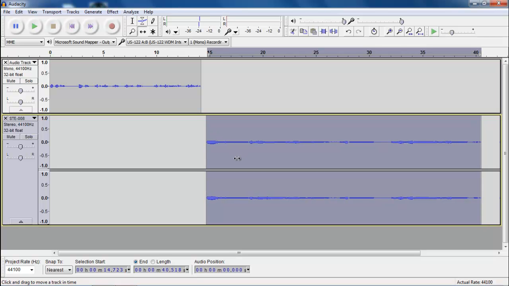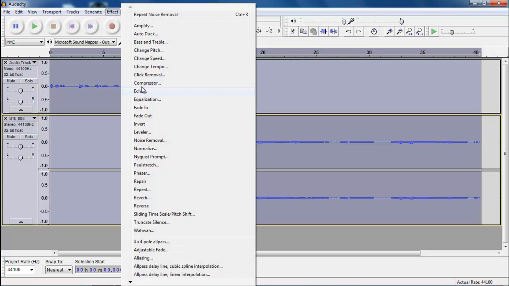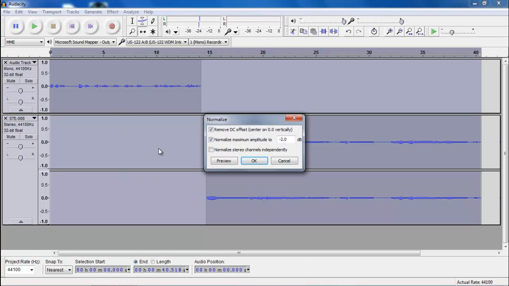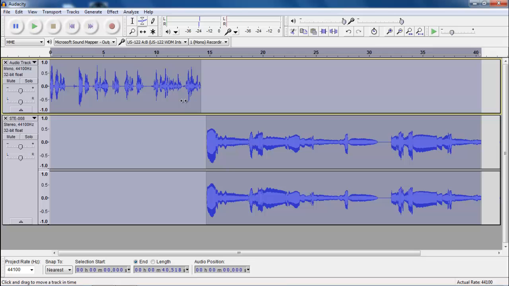The way I do that is select the audio. I'm going to do Control A to select everything. I'm going to go to Effect, and I'm going to go to Normalize. Now, as you can see, I have much healthier looking waveforms now. This will be quite a bit louder in my headphones, but on the recording, I will reduce the level. So the level you hear will be less than the actual level. Otherwise, it might damage your ears.